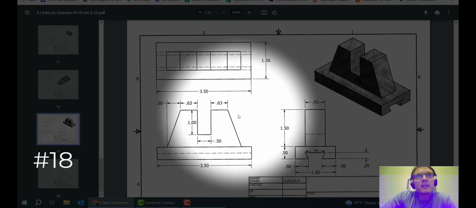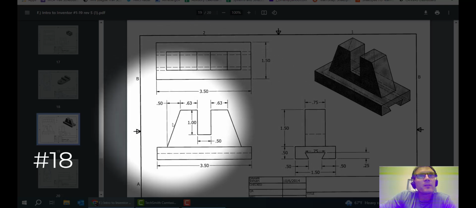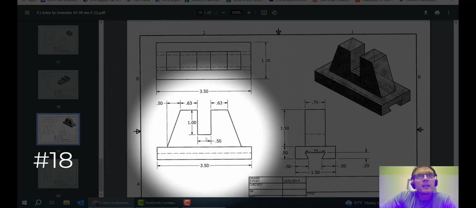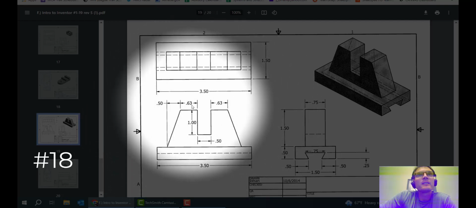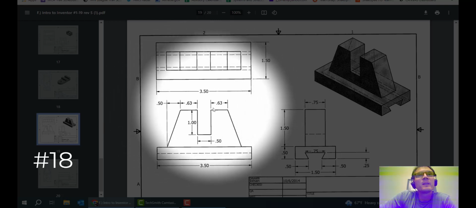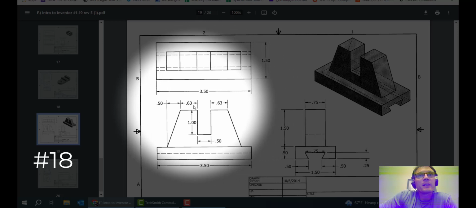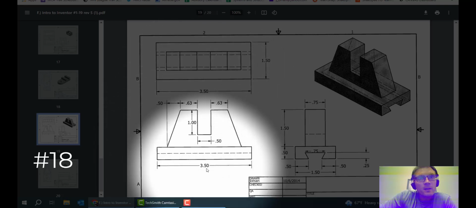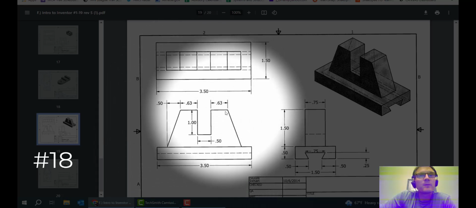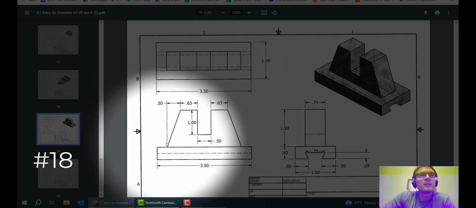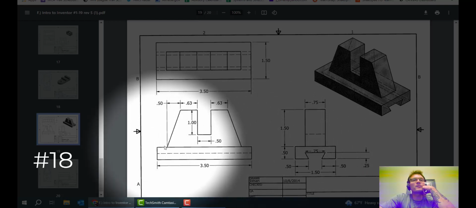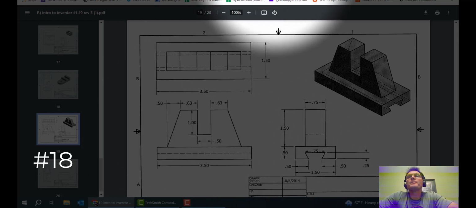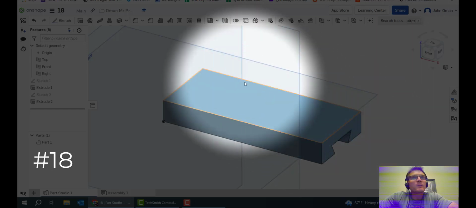I see this section right here is probably 0.5 because it's 0.5 over here, and another 0.5 there. So there's 1.5. And these are 5/8 individually, together they're 1.25. So add that all up and you get 2.75. 3.5 minus 2.75 is 0.75 between each of these, and 0.375 is what they each measure right there. Okay, we'll come back to that.